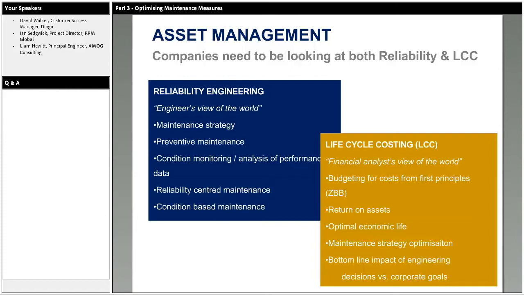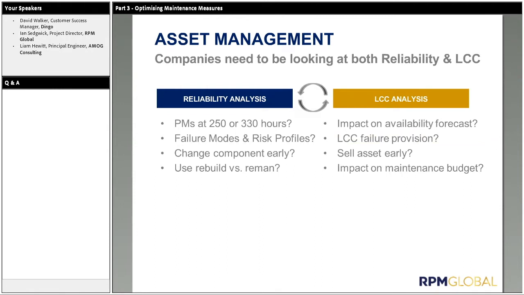Some simple examples: if the site is looking at whether to do PMs at 250 or 330 hours, what's the impact on availability? What's the extra cost to the budget? If we're looking at different failure modes and risk profiles and understanding there can be different fail modes with a probability of occurrence — are we factoring that into the lifecycle cost of those assets? Is it being factored into the budget? Or is it just being isolated into the decision of will the iron last or won't it, and what can we do to optimise the iron's life?